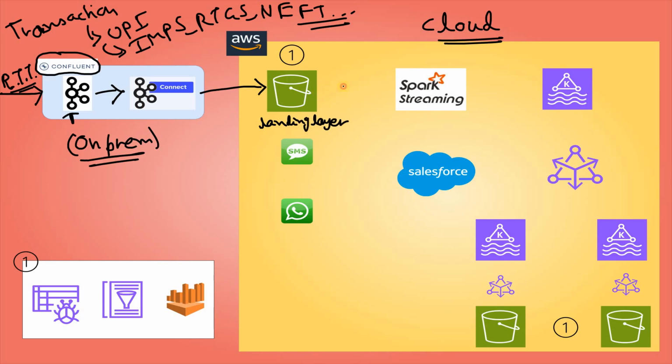Now from this S3, the incremental data we were consuming using Spark structured streaming, which is running in the Elastic MapReduce service, that is the EMR cluster. And in this PySpark code, we were applying different transformations also. Like for example, for the IMPS category of transaction, one particular marketing communication message we might need to send. For UPI related transactions, maybe we want to send a different kind of marketing message, right? So categorizing different transactions using a simple filter clause in a PySpark data frame, that we were doing here.